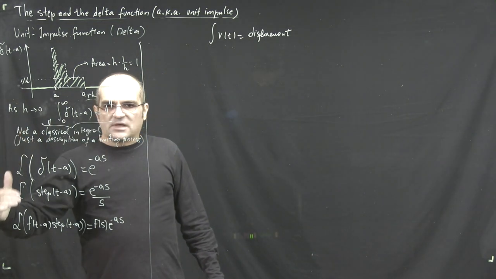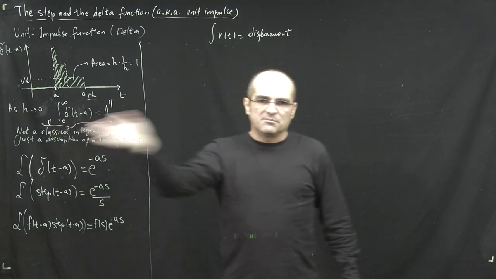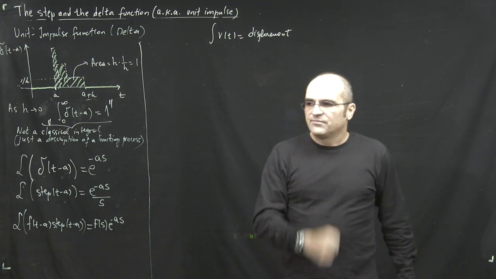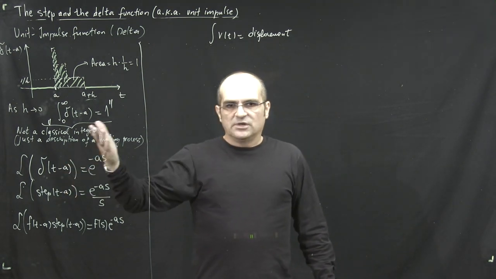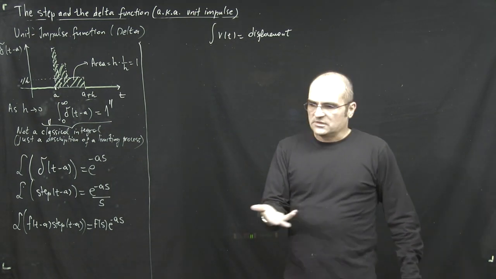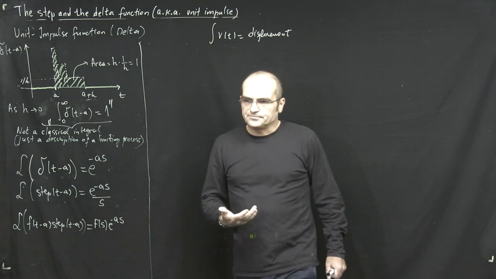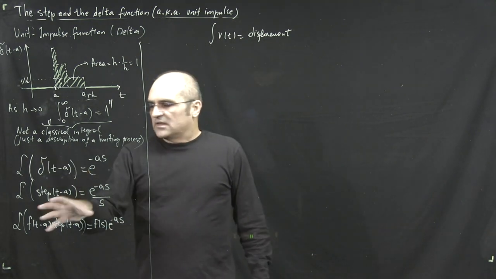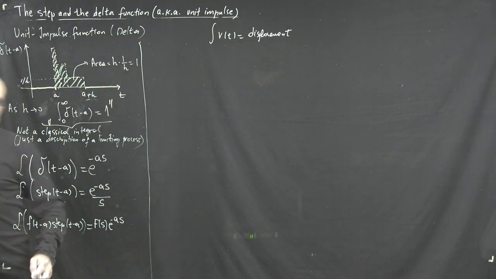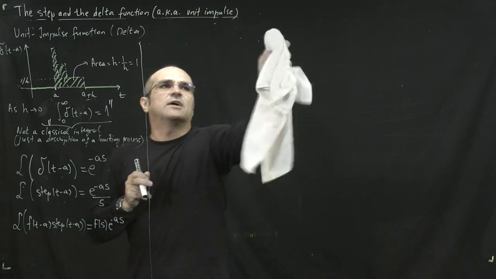And I put these two formulas together just to make sure you don't get confused, right? The Laplace of the step function, which means something completely different, is given by e to the minus as over s. The Laplace of the delta function, or the unit impulse function, is e to the minus as. So there is no over s on the bottom. And again, for reference, I wrote here the delay theorem so we could use it later. All of these are in the formula sheet in the Laplace table. At this point, we should just go over and solve a couple of examples involving the delta function.